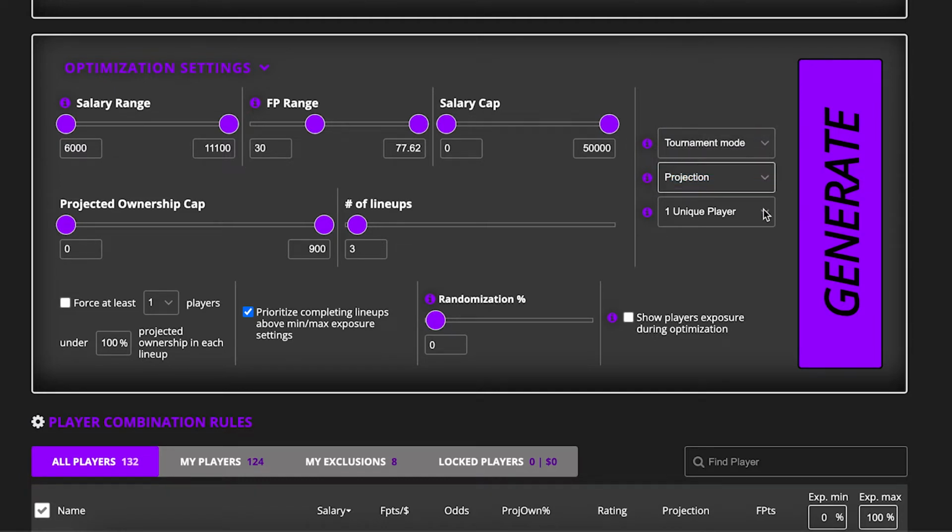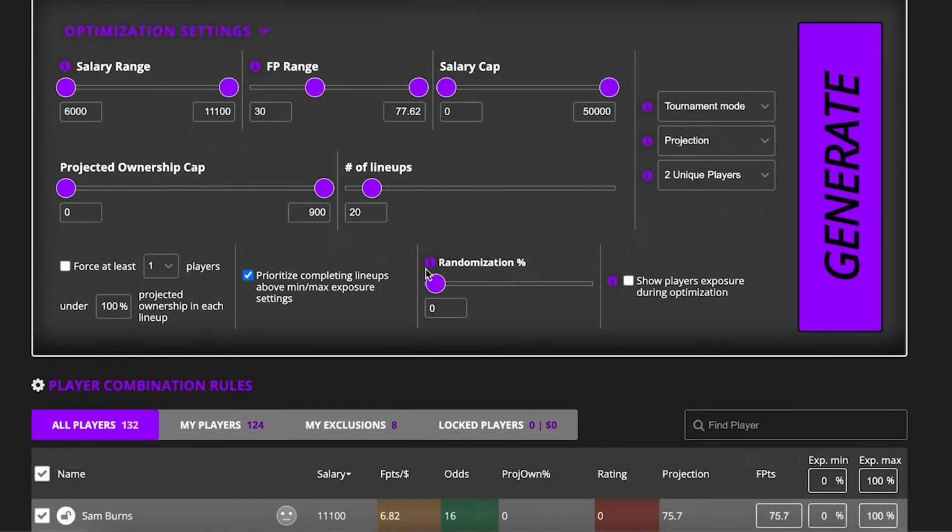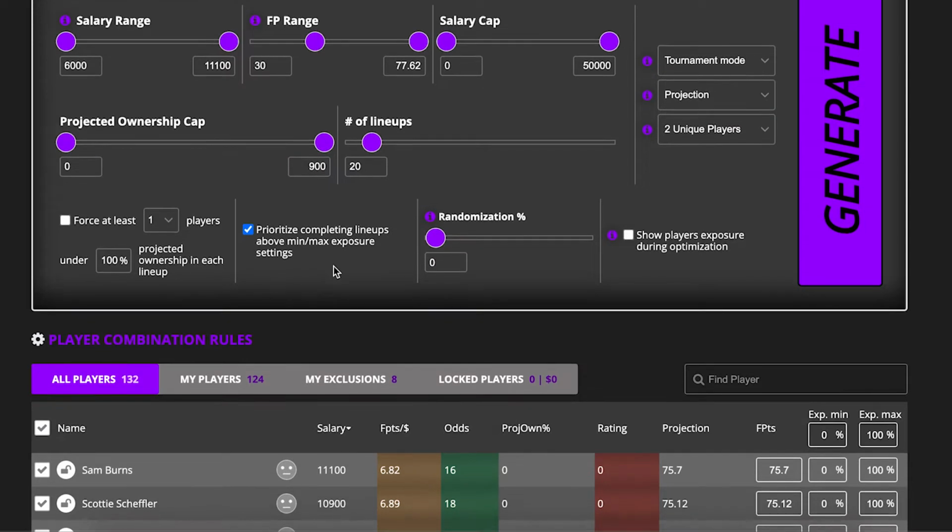Turn on mode projection and unique, to help shake it up a little bit. We're going to do 20 lineups today. If you want to get wild, you can go up to 300, but like I said, we'll do 20. Everything's looking good. Randomization. This week, I don't know, we'll go with 8.